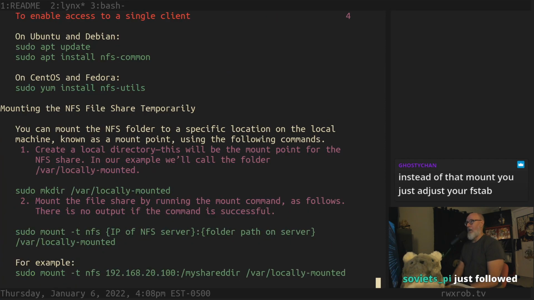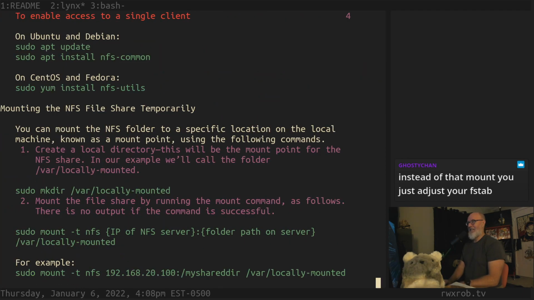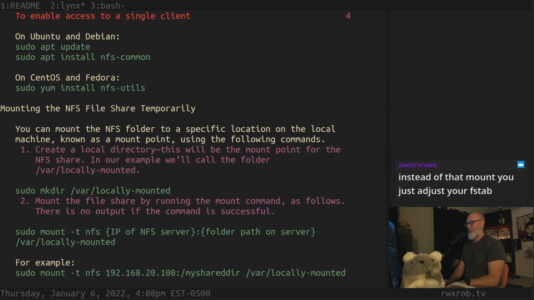Yeah. We got Soviet Pi. Someone is speaking Russian. Soviet Pi, is there a Soviet version of the Raspberry Pi? Is that what that is?